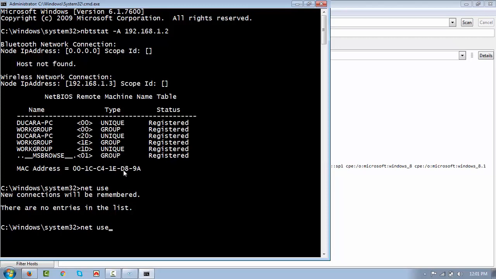Net use space, two backslashes, the IP address of the machine, 192.168.1.2, right?